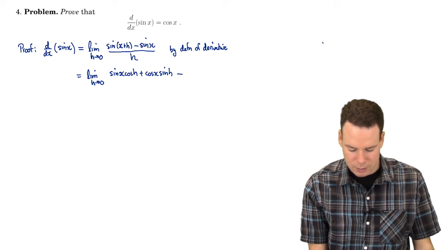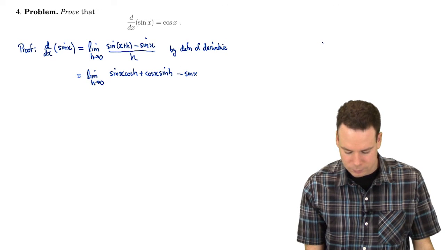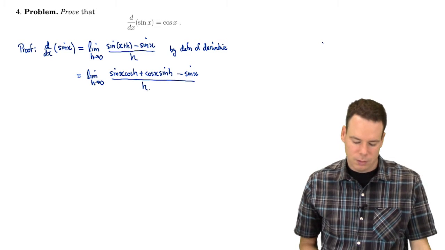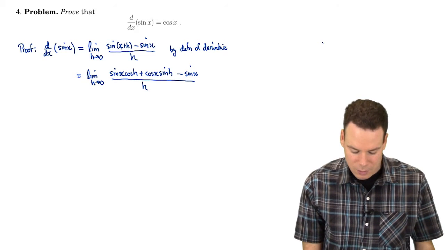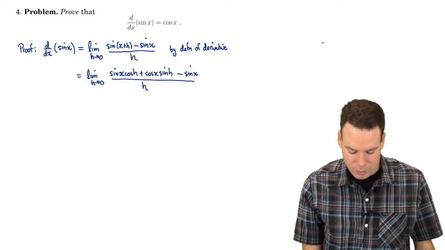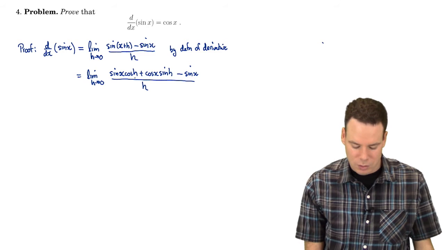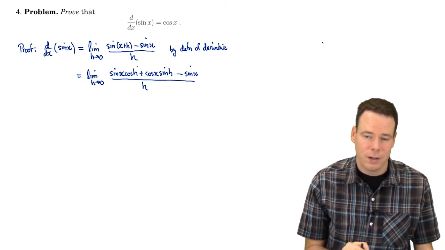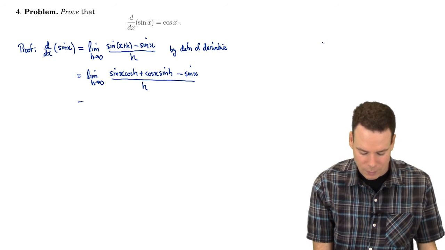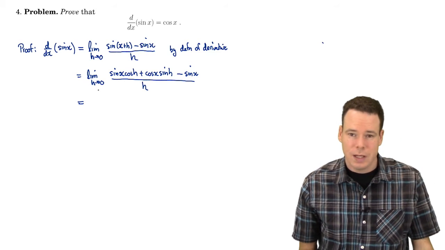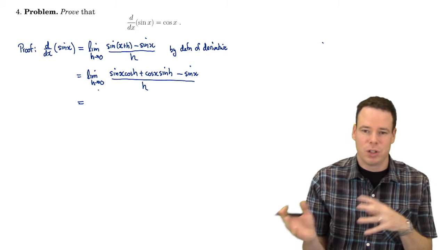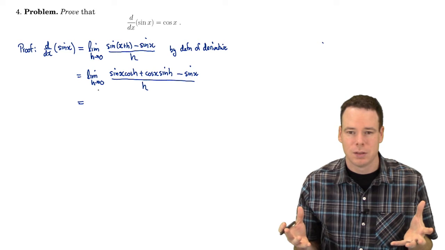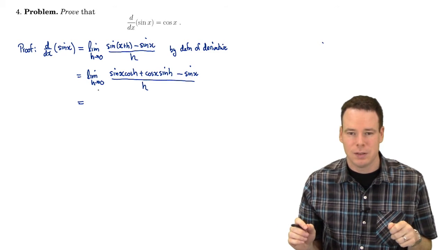And then we've got this minus sine of x hanging on the end, and all that's over h. Okay, so we've now split up what was an argument involving both x and h, so that the arguments of any of the trig functions involve only one of the two variables. Since my limit involves h, I'd like to take everything involving an x and push it out front of the limit. The only thing that's changing is h in this case. So take everything involving an x and throw it out of the limit.